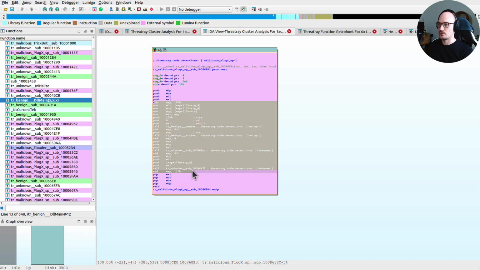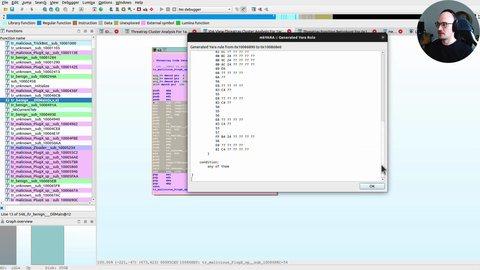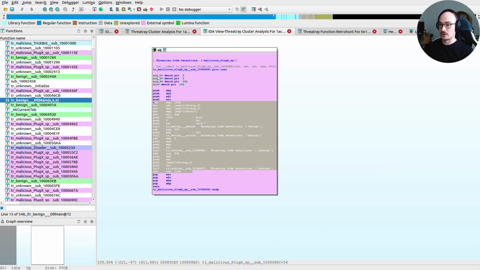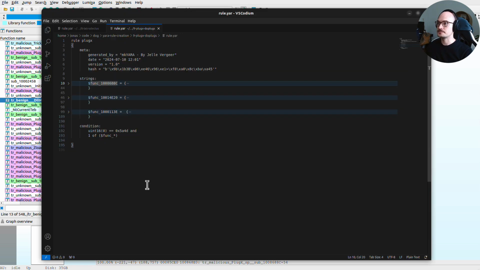So what I'm doing here is again using mkyara to create a rule out of that, which will be one of the functions I can base my rule upon. I've done so with a couple of other functions. I'm not going to go through all of them, and ultimately ended up identifying 3 functions which adhere to these properties. The rule then ultimately looks as follows.